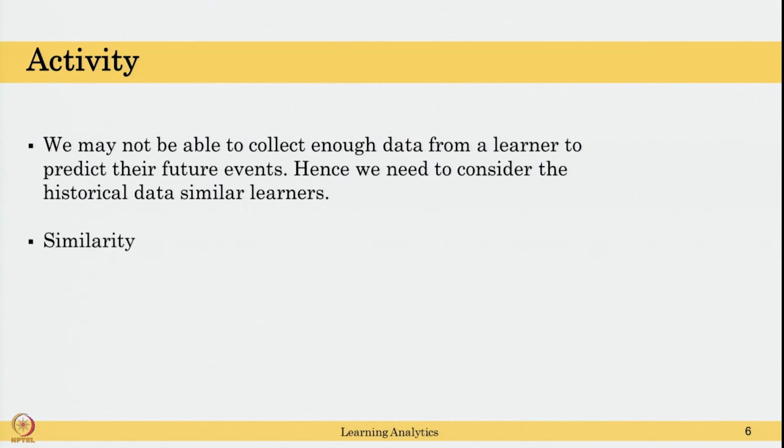So, what should the previous learners have? There should be similarity. What is the similarity, basically? There should be the same domain. If you are collecting students' data in a class, say mathematics of second year students, you have to collect the last 2 years or last 3 years of students who have done mathematics in second year, a similar domain or similar environment.